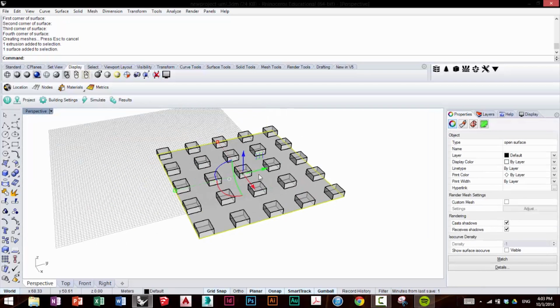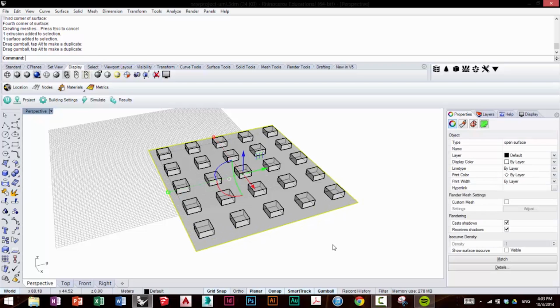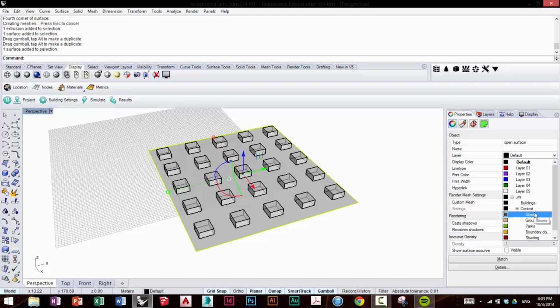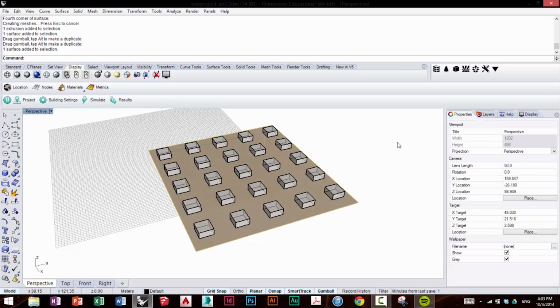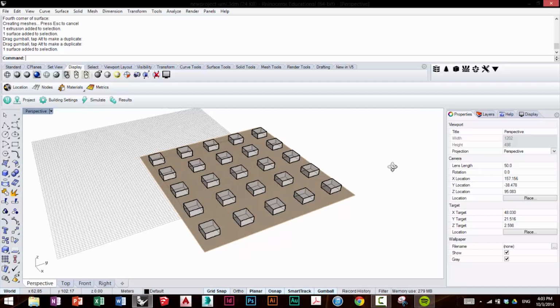We're going to scale this up a bit to make sure all our buildings are included. And now we're going to select the surface, go into the Properties tab, and change the layer from default to UMI Context Ground Layer. Now we're ready to begin our first simulation, the calculation of the FAR, or floor to area ratio. This is basically a ratio of the total gross floor area of each building on our site to the area of the site itself. It's a rough representation of density, and a higher FAR will necessarily indicate a denser neighborhood.